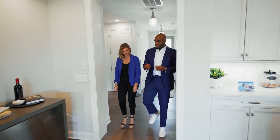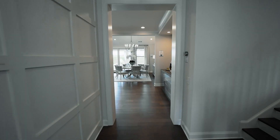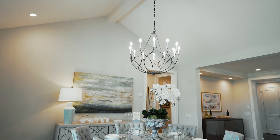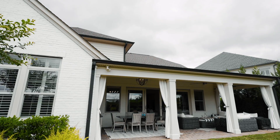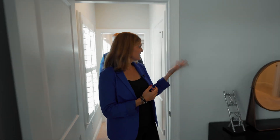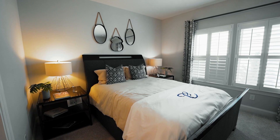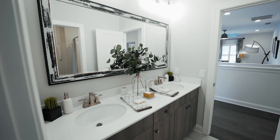In Arden Mill, you guys don't just have one floor plan — you have multiple models. Tell me a little bit about this Marin. The Marin is awesome. Look at this vaulted great room and dining room combined — it really just brings the whole space together and connects directly to the covered outdoor living space. This one starts at a little over 3,300 square feet, but there is an option to extend it. You can have a fourth bedroom upstairs and an extended bonus room. There's even a little study nook in one of the bedrooms — great walk-in closet and a nice big full bath, with the option to have the door open to the hallway or closed off.